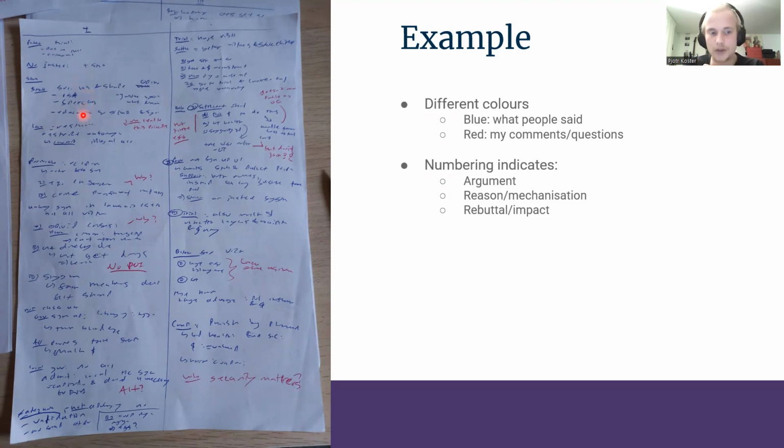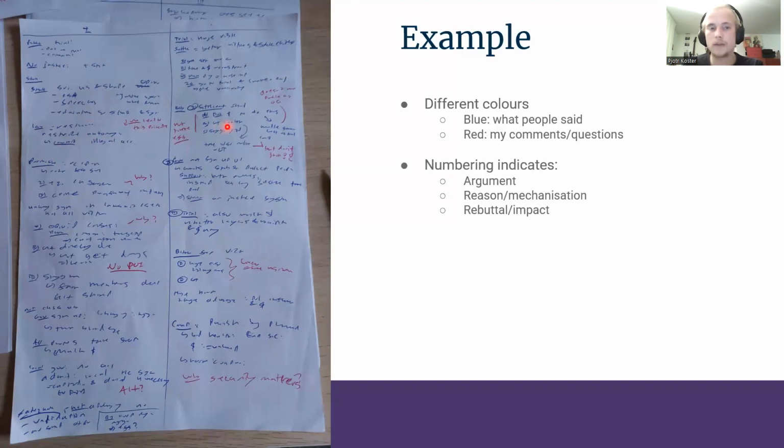Firstly, I have different numbering systems. If you look here, for example, on the left side, I have 1, 2, and then here I also have 1, 2, 3, and those are Roman numerals. Maybe you can read it, just trust me, those are Roman numerals. What does that tell me? I don't even exactly know what this debate was about, but what I do know, based on just these Roman numerals, is that these are mechanizations. This is a reason why it's true.